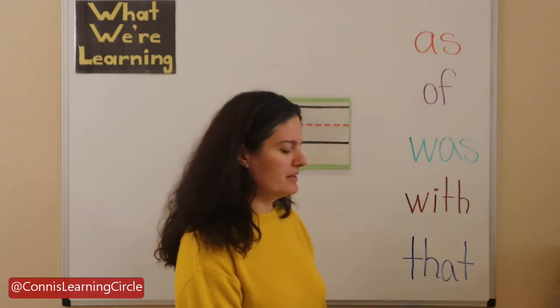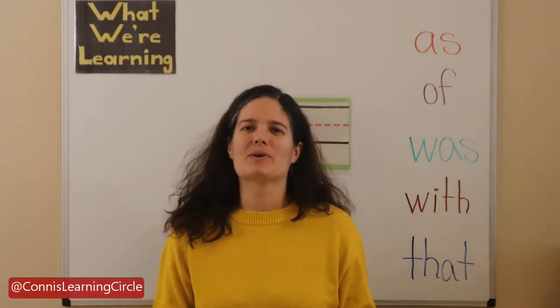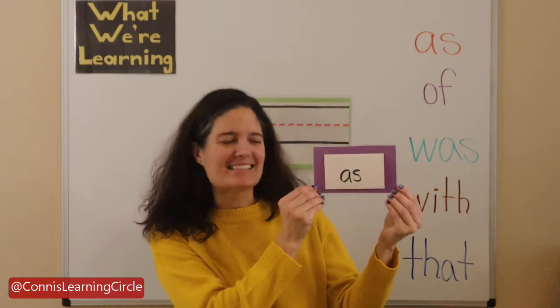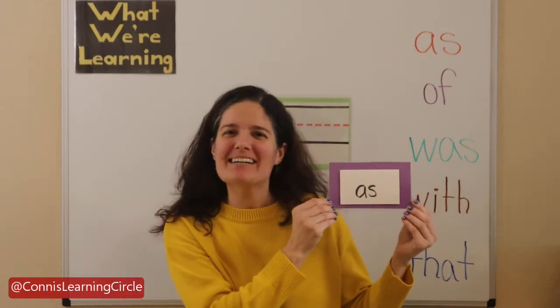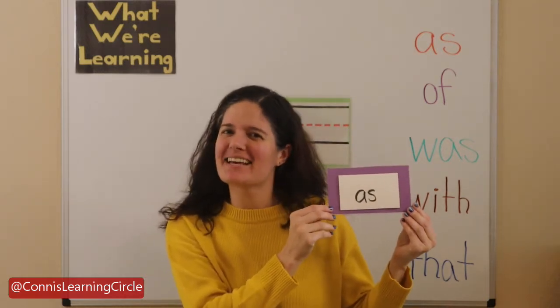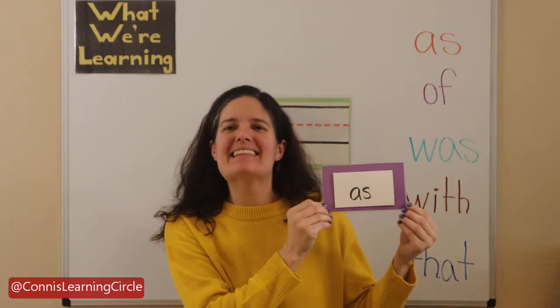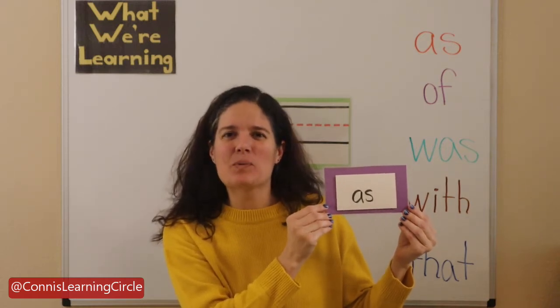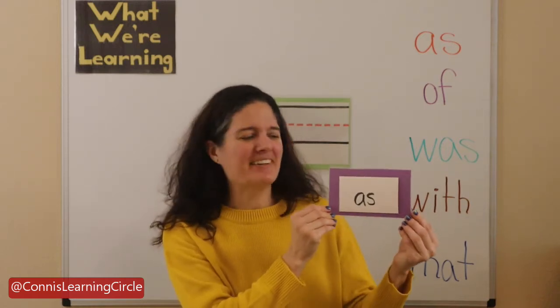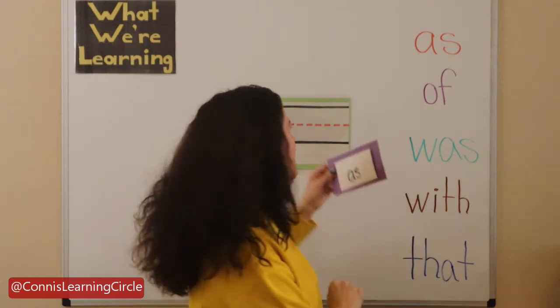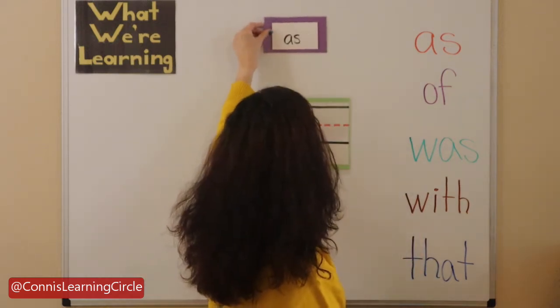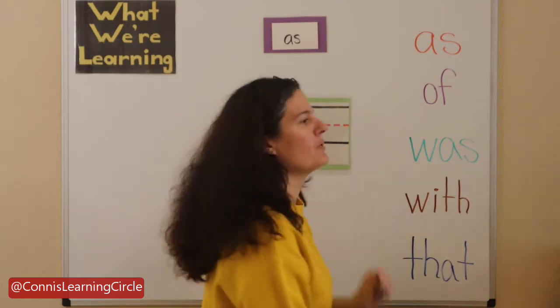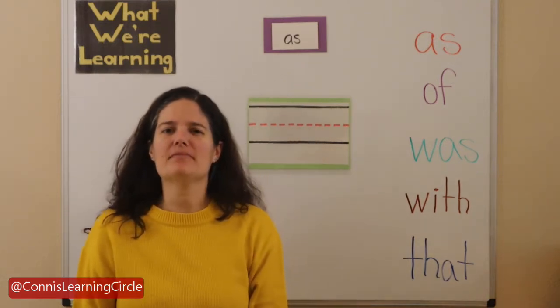Today we are going to be learning about our sight word as. This is our sight word as. Can you say that with me? This is our sight word as. Very good. I'm going to put it on our board so we can focus on it and learn a little bit more about it together.